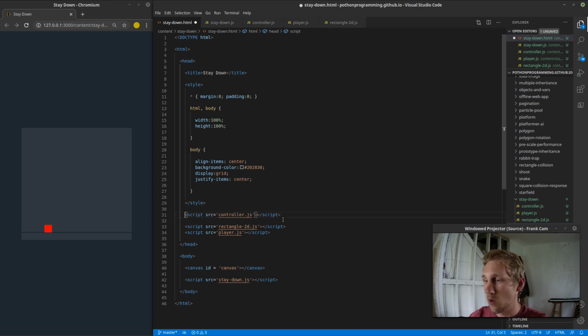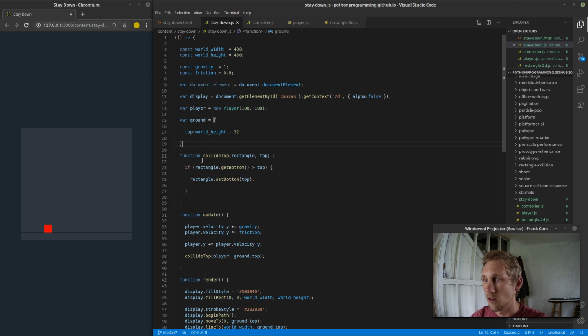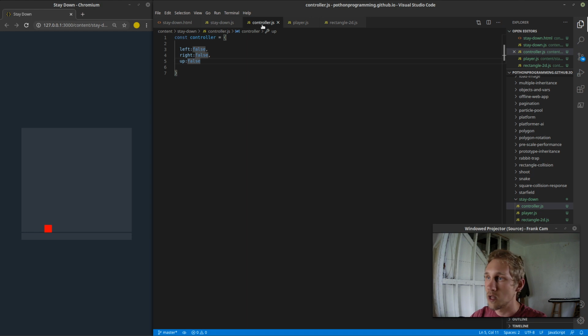Eventually I'm going to have to find a way to organize my files. For now, since this is small, I'm not too worried about it, but I might have to do a video just on refactoring the file system. But for now, let's just forge ahead. Alright, so now I have my controller object.